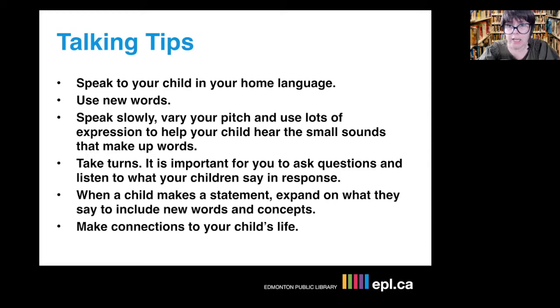As we talked about, going back and forth, speaking to each other and taking turns is a great thing to model, and it's going to make your conversations that much more interesting and invite so much more language, and it's engaging your child. No matter what you're doing, your child just wants to be with you. And so all the best learning is going to happen when you're actively engaged with your child. So we talked about expanding on what they're saying and asking more questions and connecting to your child's own life and experiences.